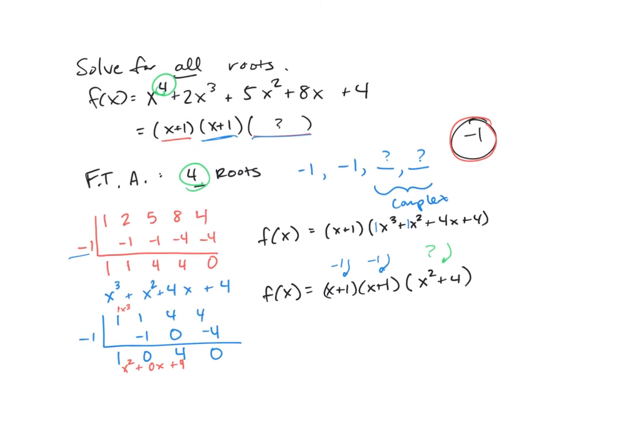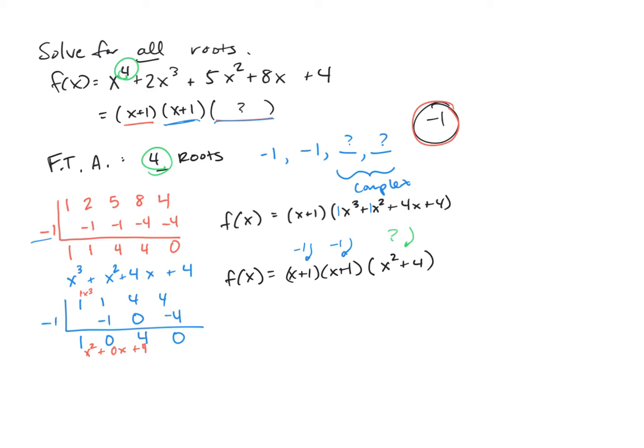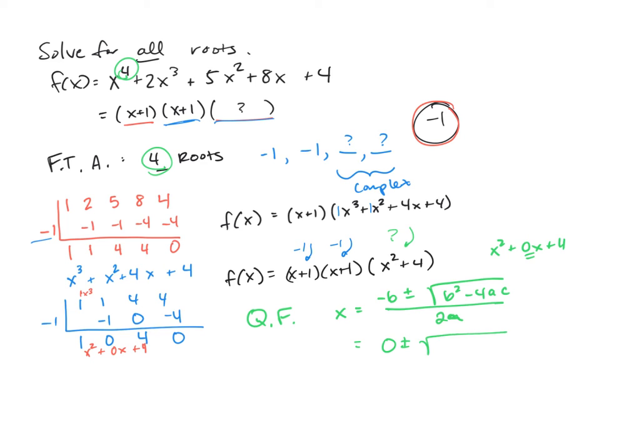Your best bet here is to go ahead and rely on the quadratic formula. We have x equals negative b plus or minus the square root of b squared minus 4ac all over 2a. You guys have learned this before, and it is back. It's an important one. Negative b. Well, this is x squared plus 0x plus 4, so b is 0. So there's nothing there. So it's 0 plus or minus the square root of 0 squared minus 4 times 1 times 4. I'm going to extend that so it's clear. All over 2 times my a of 1.